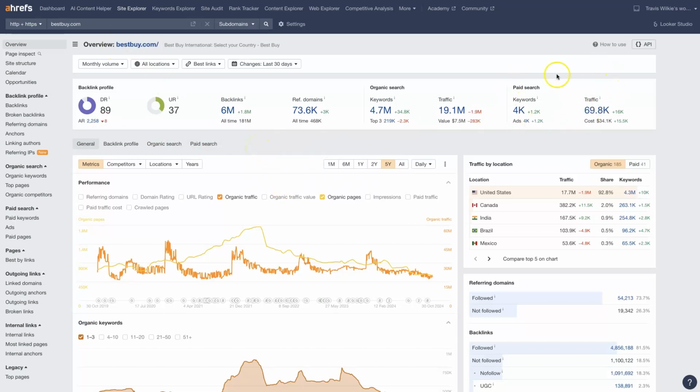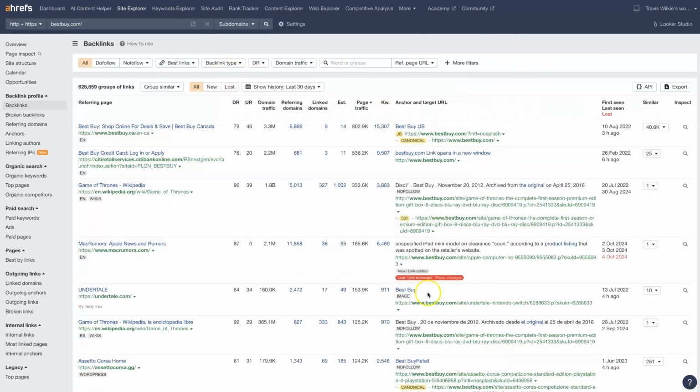Of course, you can also use Google Ads to just pay to play, so to speak. But the domain rating and the URL rating are just Ahrefs' version of domain authority and URL authority. And they're indicators of how authoritative this website is based on all the backlinks that they have, which is a huge part of Google's ranking algorithm, or at least it has been in the past. It's becoming less important as time goes on. At least that's what they've been saying. But either way, that's all based on backlinks, right?